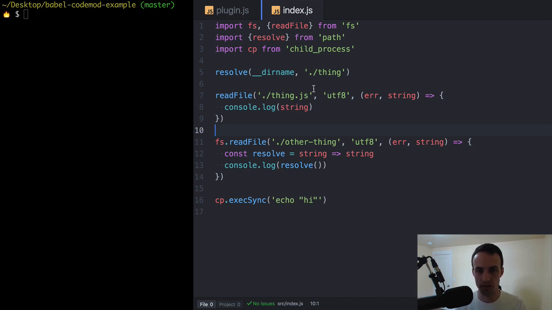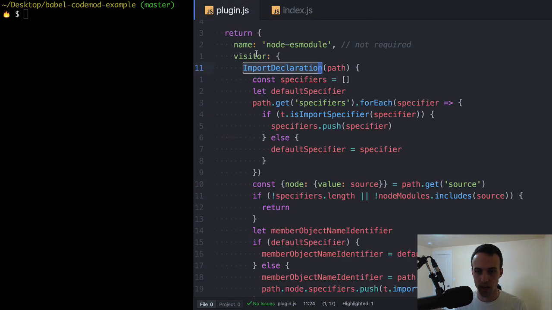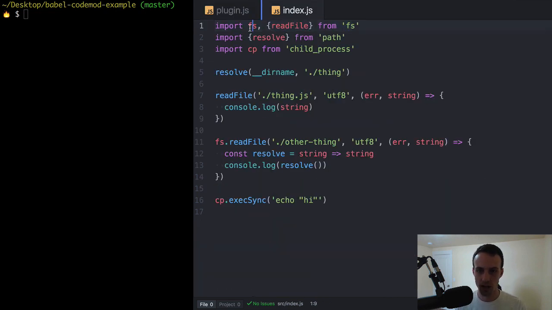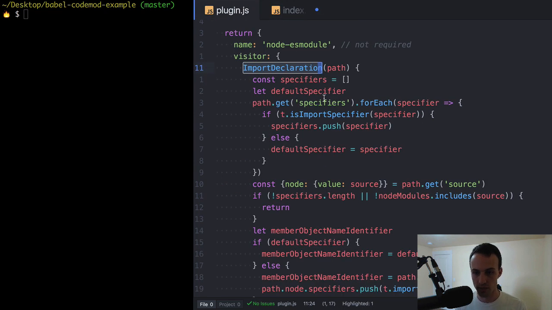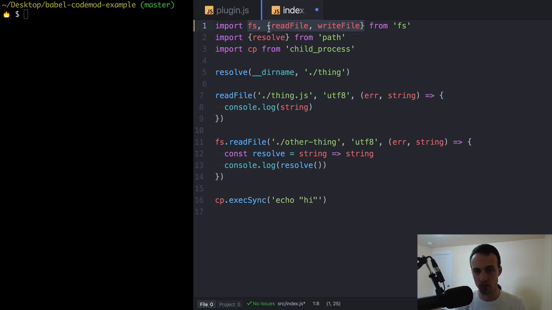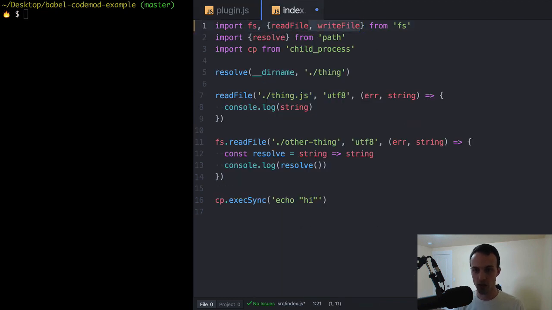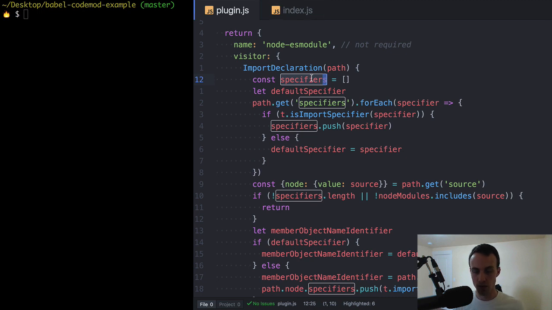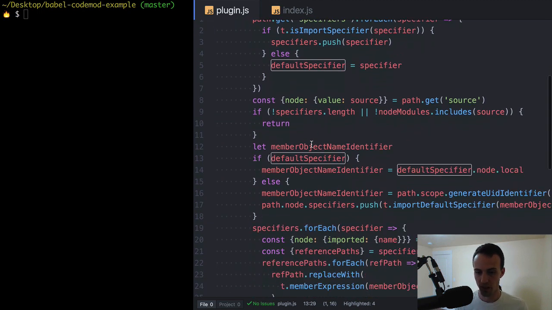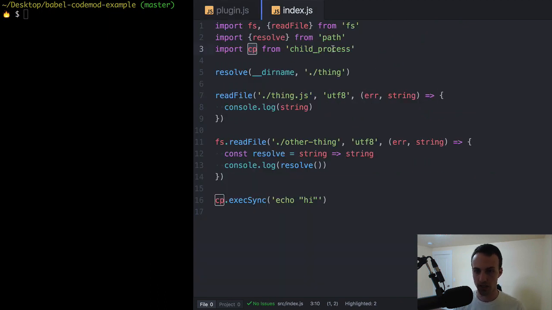I basically look for all the import statements in the program with these import declarations. An import statement can have an import default specifier and other import specifiers. All of these are together in an array called specifiers, and I'm going to separate them out between default and regular specifiers. In some cases that's going to be an array of two items here, one item here with no default, and one item here with only a default. So I separated out just the import specifiers and the import default specifiers. Then I get the source, which in this case is just the string value.